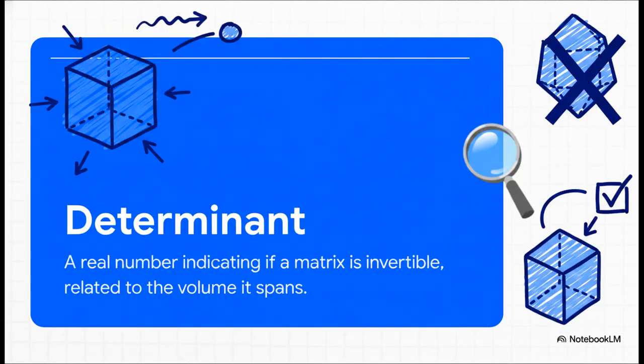So what exactly is it? Well, by definition, the determinant is a single real number calculated from a square matrix, and it brilliantly illustrates a really profound physical concept. For a 3x3 matrix, the determinant actually represents the volume of the parallelepiped, basically a 3D geometric shape that's spanned by the matrix's column vectors. But here's the most important part for your exam. This volume instantly tells you if the matrix is invertible. If the volume is 0, the shape is literally collapsed flat, and there's no way that matrix can be inverted.